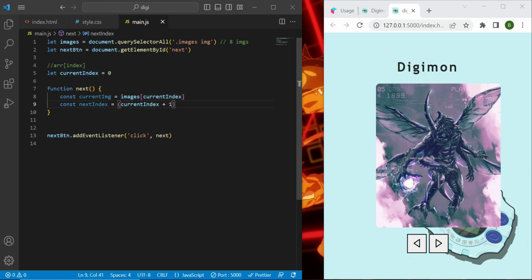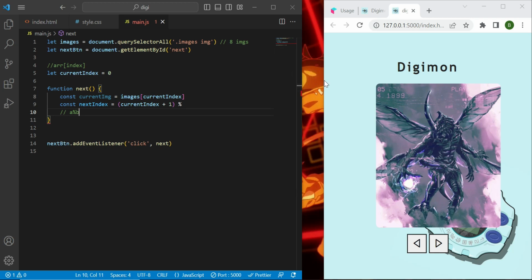However, if you think about it, if we click the next button, on to the infinite and beyond, it will be endless, but we only have 8 images. So in order to fix that, we need to use the remainder operator, this part. This remainder operator is used to calculate the remainder of a division operation between two numbers, which means A, remainder operator, and B. It's like a division, it's going to return just the remainder.